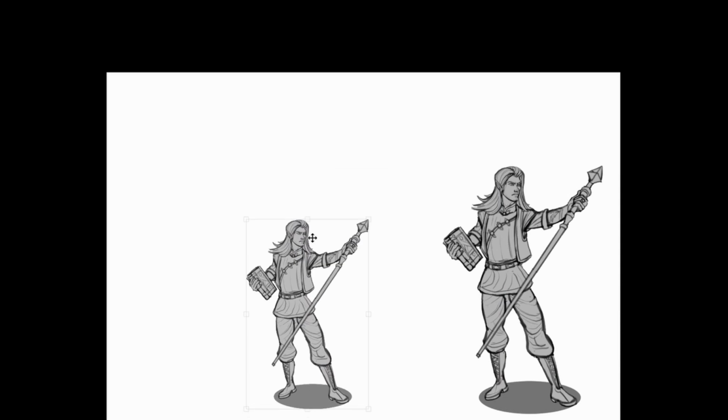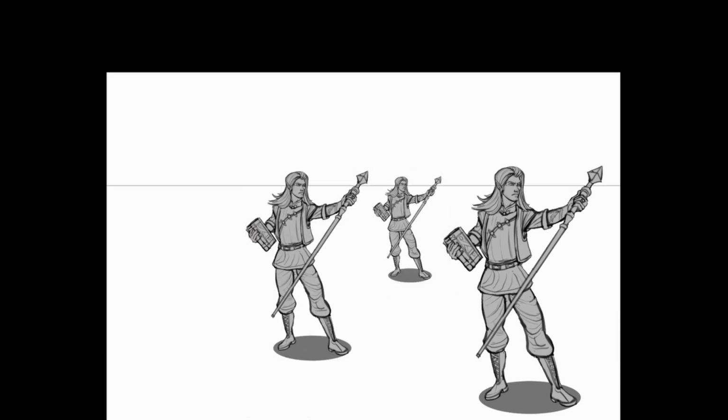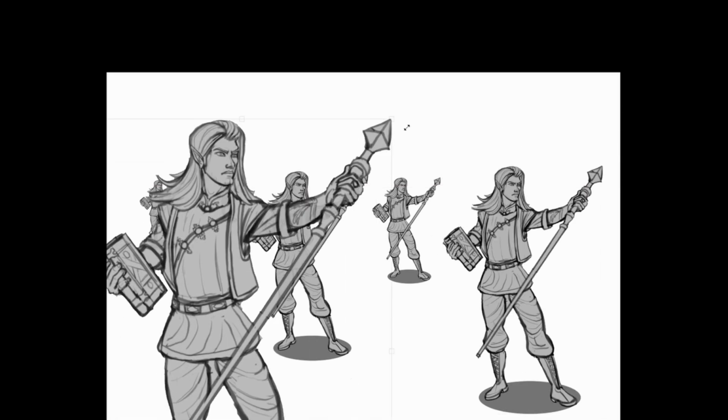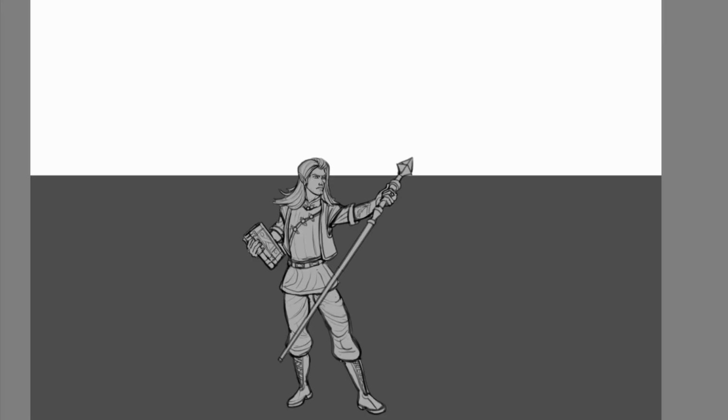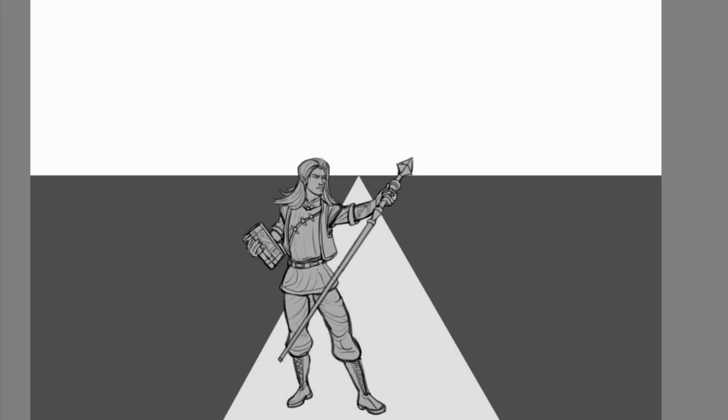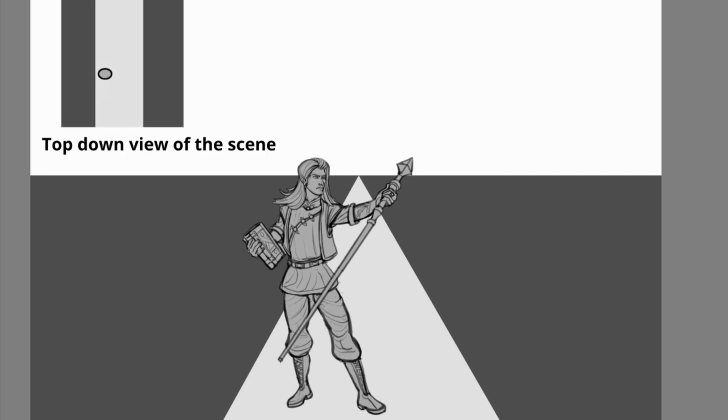Horizon line. This is the most important line in your drawing. You will relate everything to it. It will intersect every object at the same height, so you can use it to check if everything is correct. Now let's move to the vanishing point. It represents a straight line that is going away from us. So if a character is standing on a road that is straight, it will move towards that vanishing point.